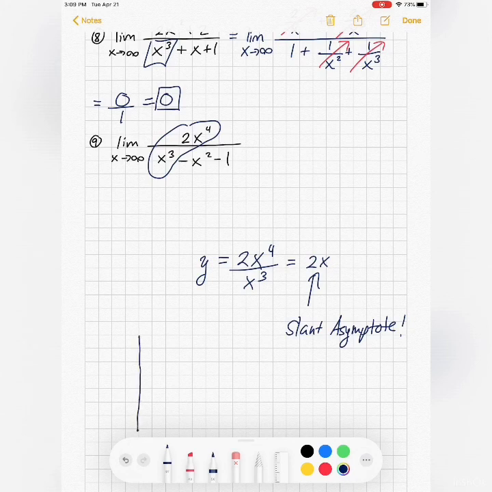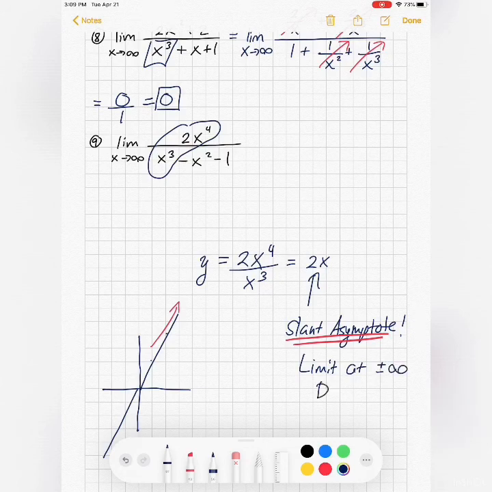So actually, even without doing any further work, can't I tell you, I mean, my asymptote looks like this. Isn't the function going to go to infinity as x goes to infinity? It is not going to taper off to a number. So as soon as I know I have a slanted asymptote, I know the limit at positive or negative infinity does not exist, okay? So I can tell you that limit does not exist.